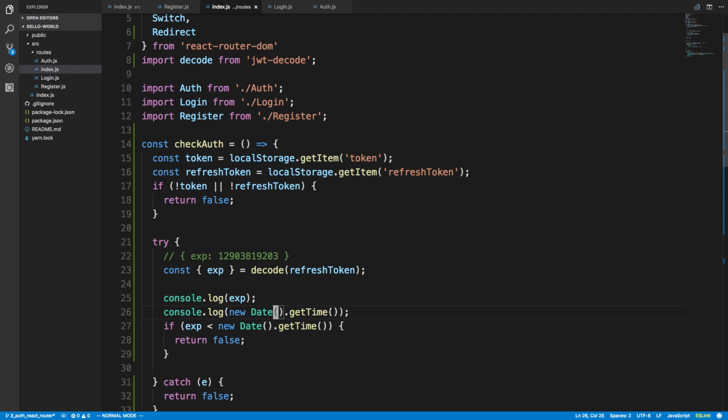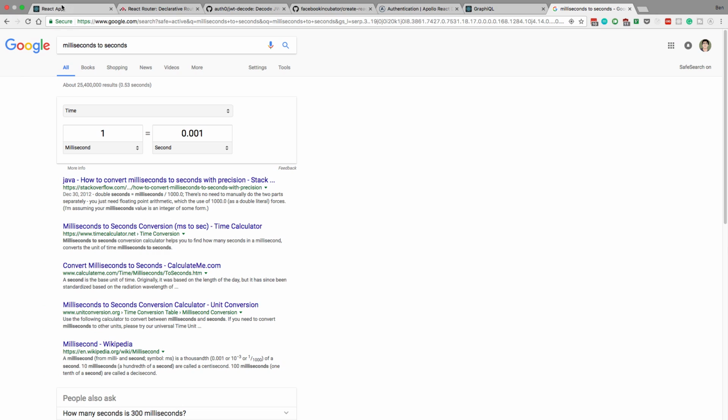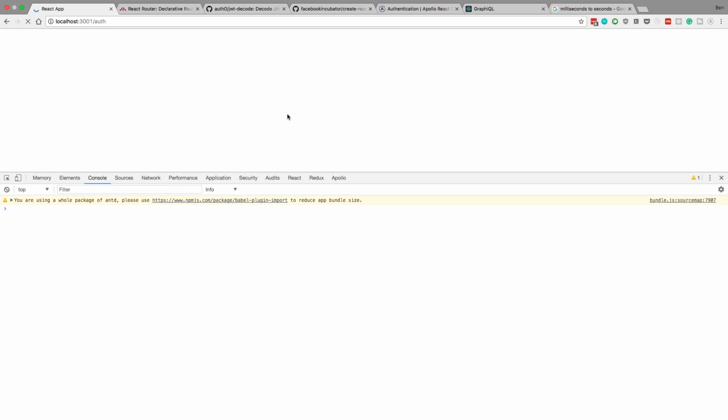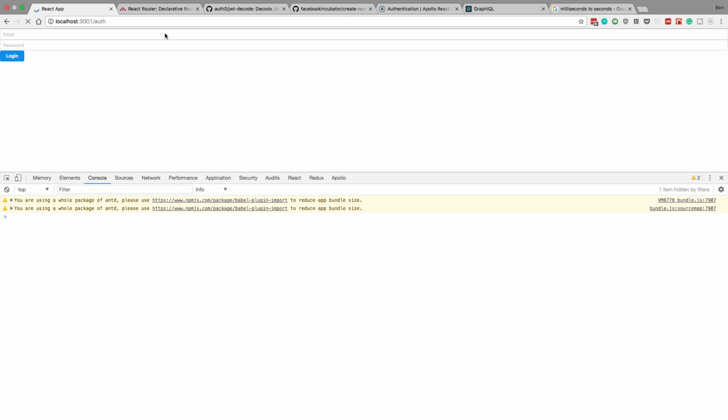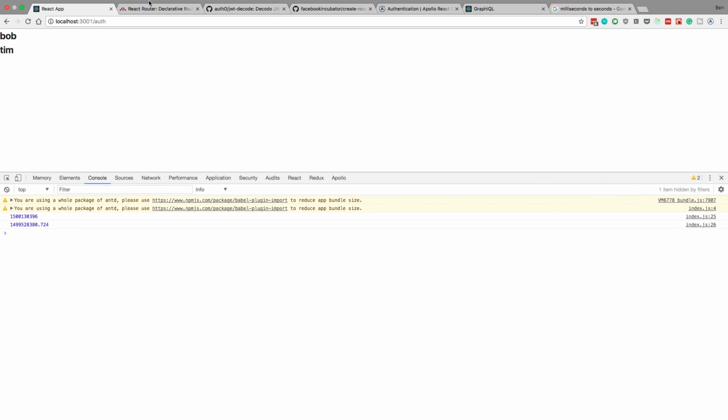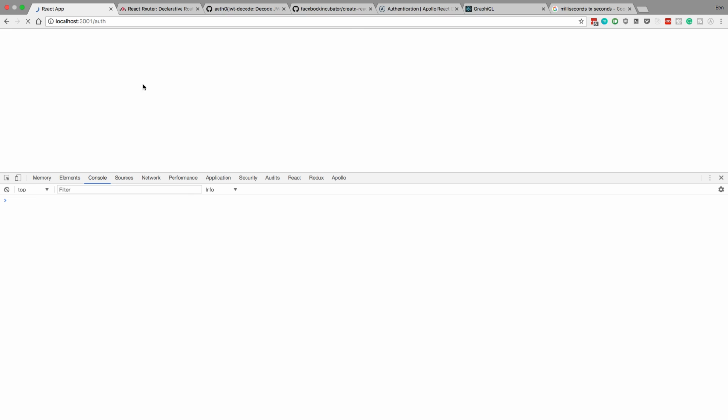So here we divide by 1,000. Now if we log it, let's see if we get redirected still. And we don't, we see it here, and all right, that looks better. So we just need to divide by 1,000 there.